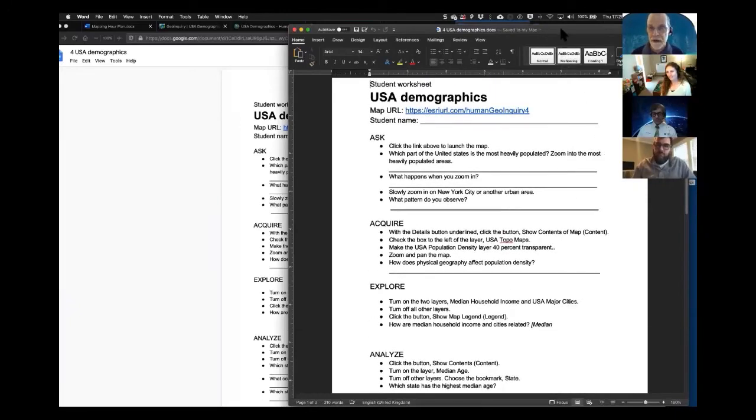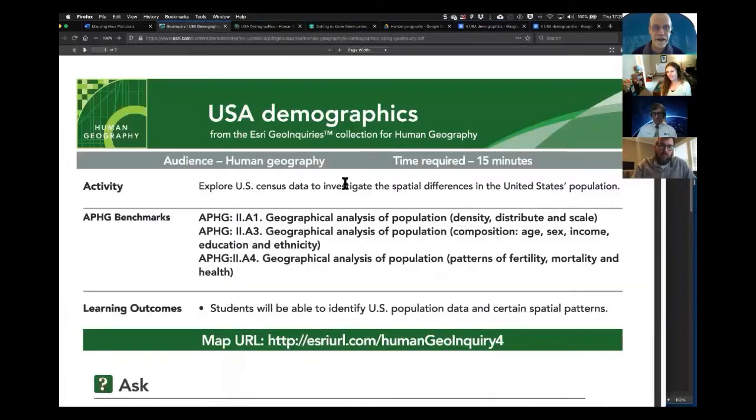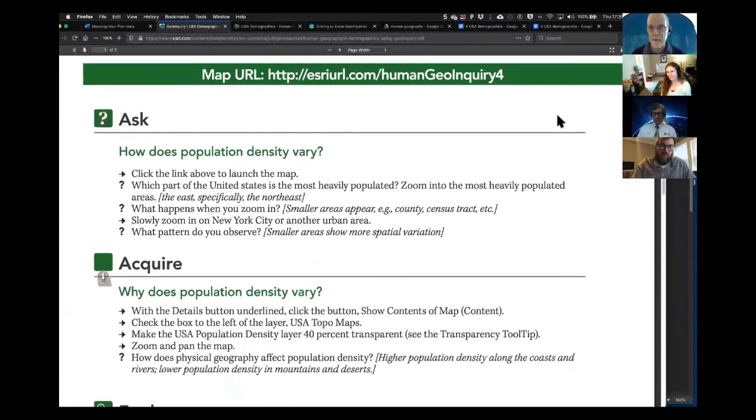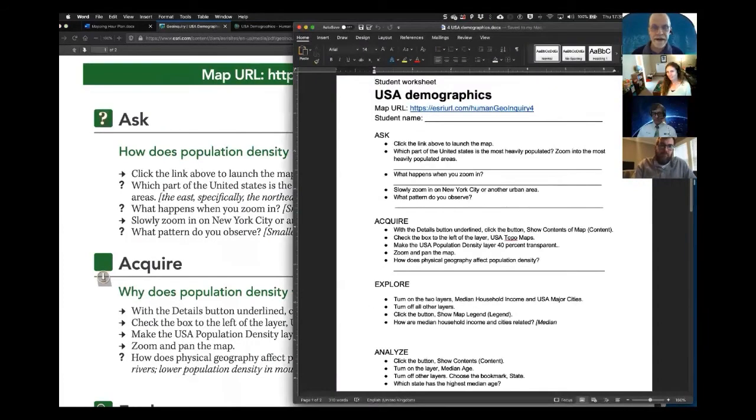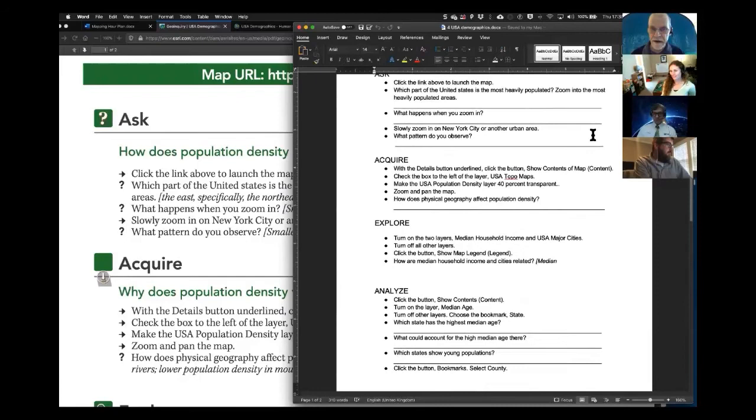And it's got the instructions that you see in the step-by-step process, so that if I'm a teacher and I want to have somebody go through this, I can take just the elements that I want from the main section of the GeoInquiries and put them in here, and put in spaces in here, make sure that there is a space for the students to write their name up here at the top and write something in down there.